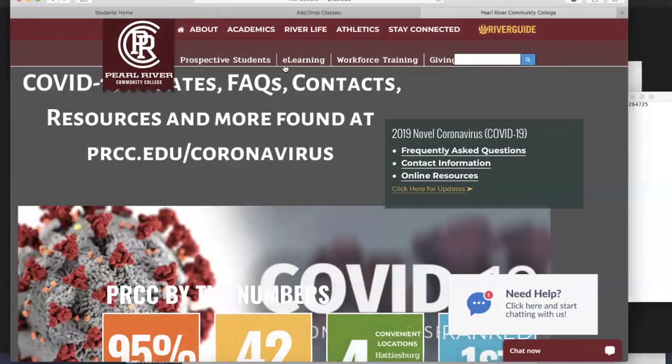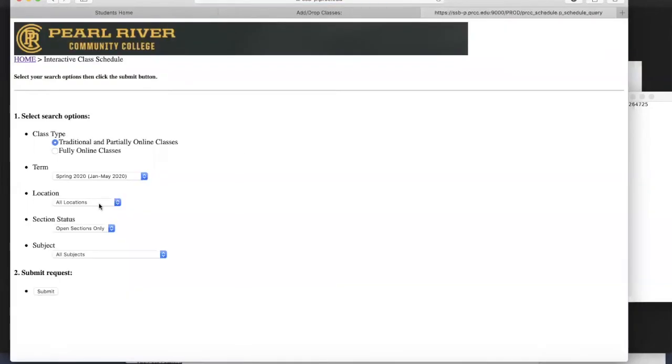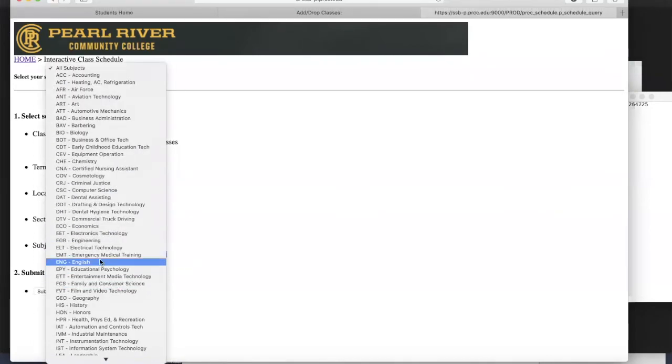We'll want to go back to the PRCC homepage, go to Academics, Class Schedules, and then you'll see this page here that probably looks pretty familiar. I'm going to want to look at the Fall 2020 schedule, Poplarville classes, open sections only, and let's look for an English.